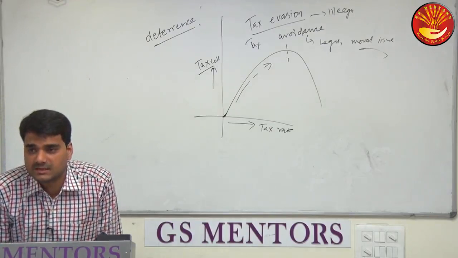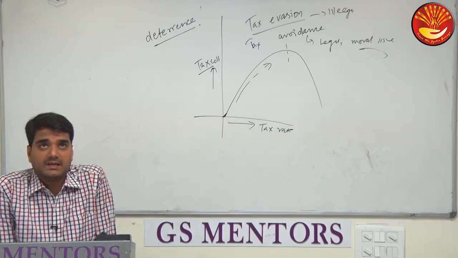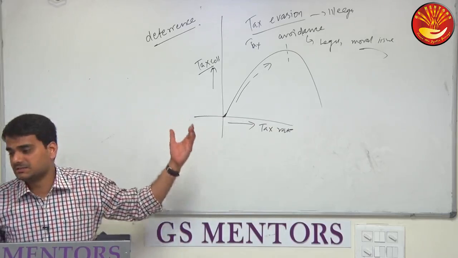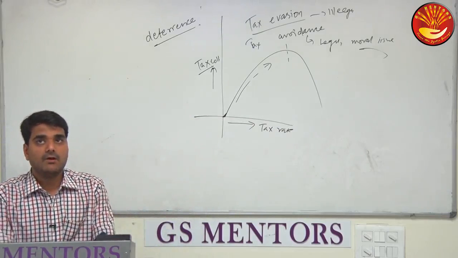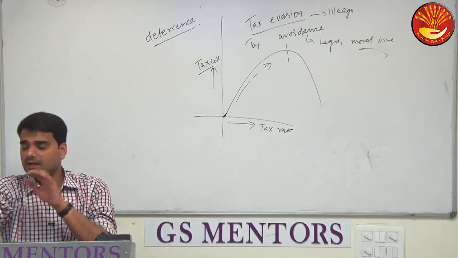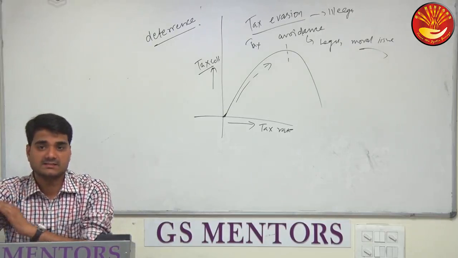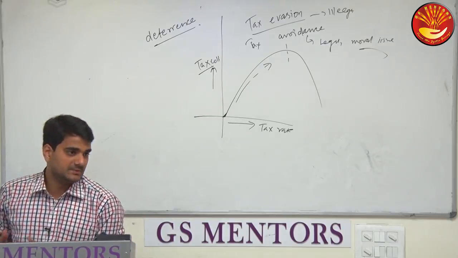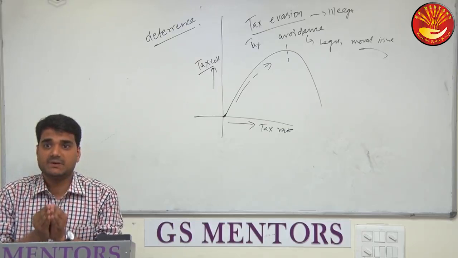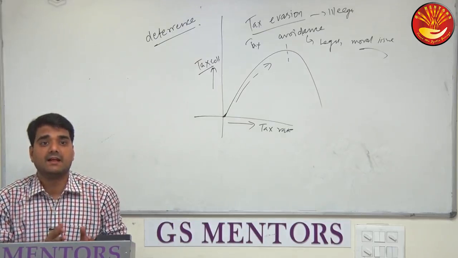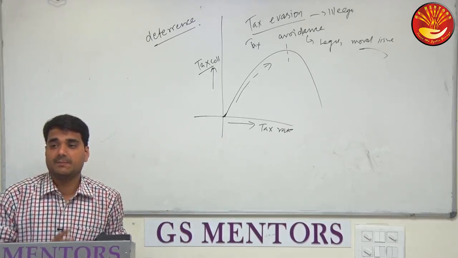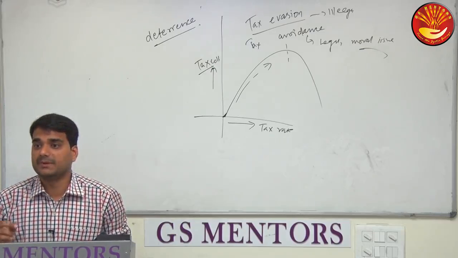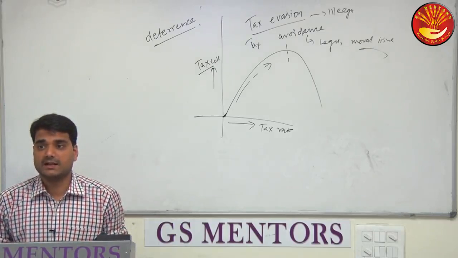Here, whosoever is in contravention of the law, there must be surety of punishment or surety of him being caught. That will act as a deterrence, some kind of disincentive for not complying. Now here we have to understand one very important general thing: severity of punishment and surety of punishment. These are two things. One is that the punishment framed in the law is very severe. The other is that though the punishment might not be severe, it is certain that if you are doing something wrong, you will be punished. Now, which one is supposed to act as a greater deterrence?